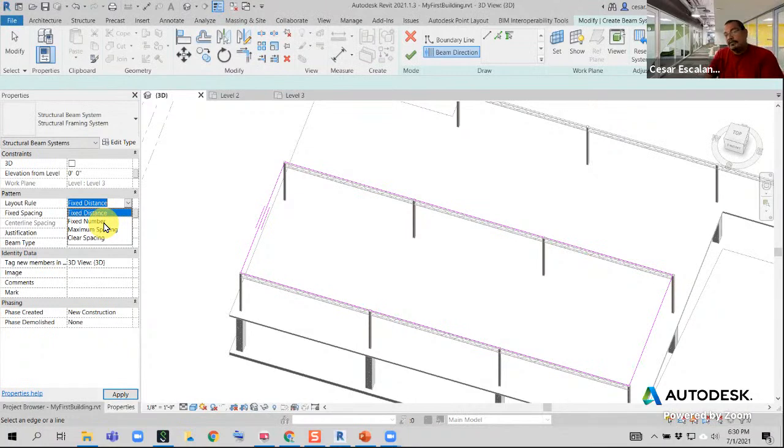And if you choose a fixed distance, there's going to be some residual. The residual could be placed at the end of the system or at the beginning of the system, or you can equally center them. For example, if I say system here every 1.5 feet or 1 foot 6 inches.